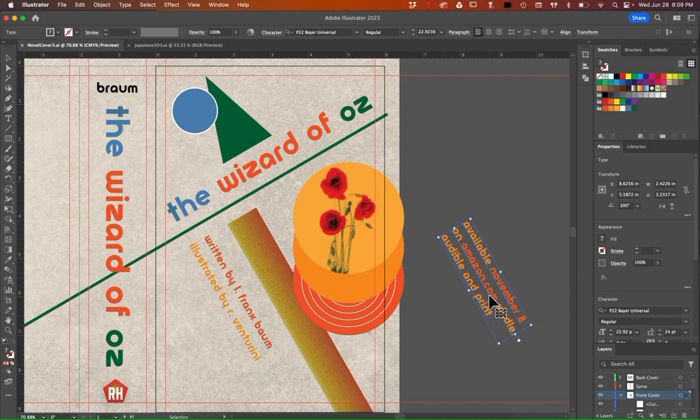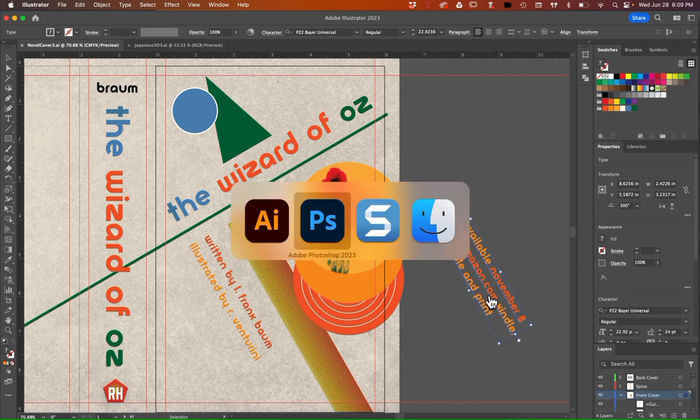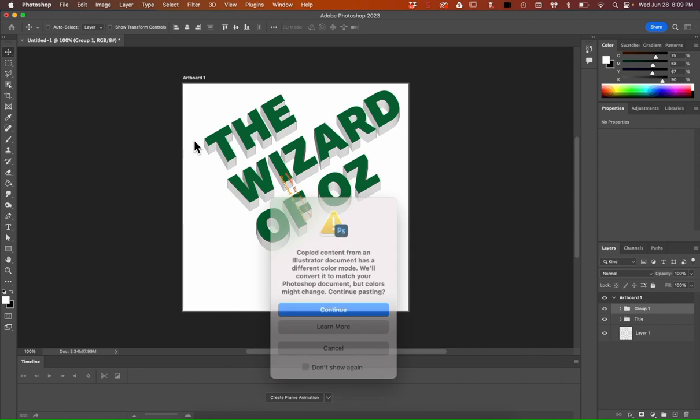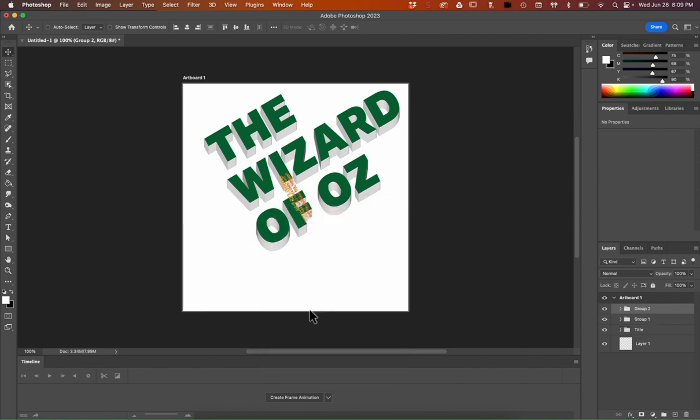So I'm just going to hit Command C to copy. Once I select that, go back into Photoshop, hit Command V to paste. I'll paste it as layers again and hit OK. Yep, I'm okay with that. Great. So I'm going to go over here to my layers, and I want to change this first group to, I'll say author, and then I'll change the second group to, I'll say details. Okay, great.